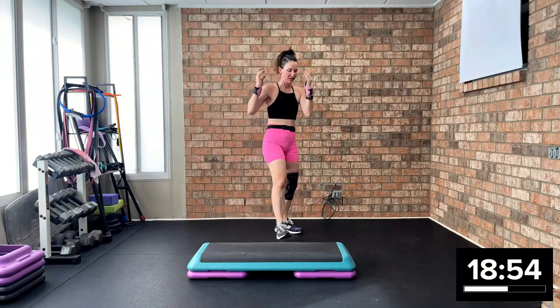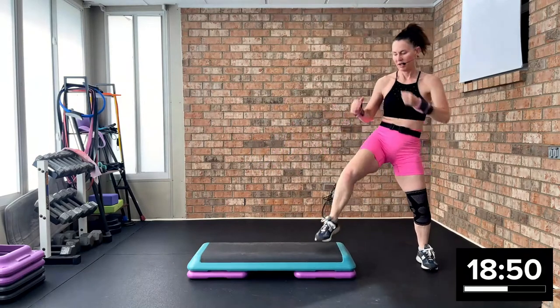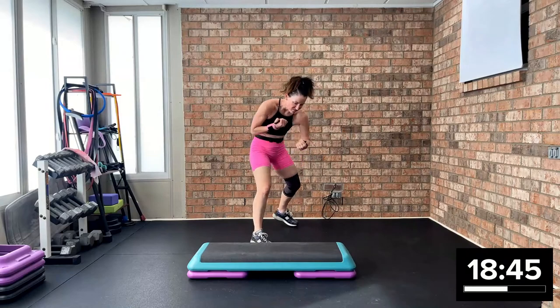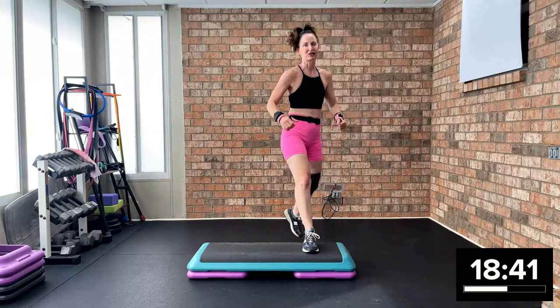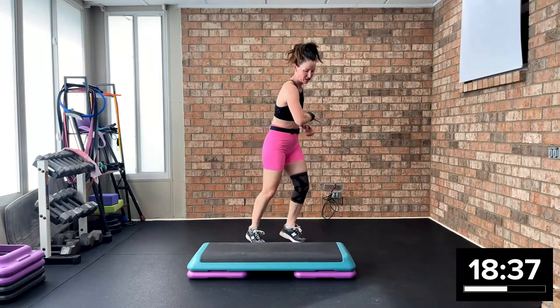Three ribs. One, two, three. Step knee. And then you get a boxer shuffle. Rip. Step knee. And then you get a boxer shuffle. Continue. Let's go. Three rips. Step knee.